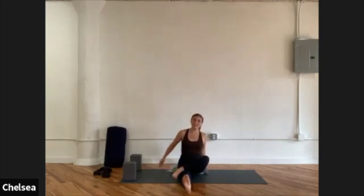So as you're ready, then through the left knee and then place it on top of the thigh. A little bit of a hip opener here. It might feel different on this side than the other, and your mind does. And then bend through the knee, plant your foot. Find your distance again. It might be different on this side than the other side.